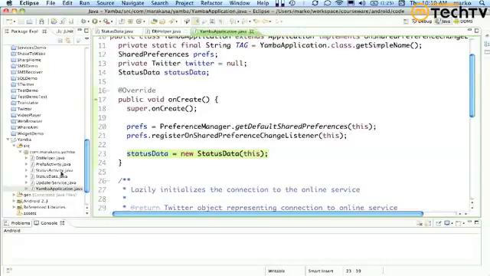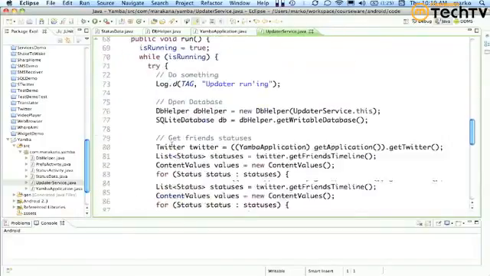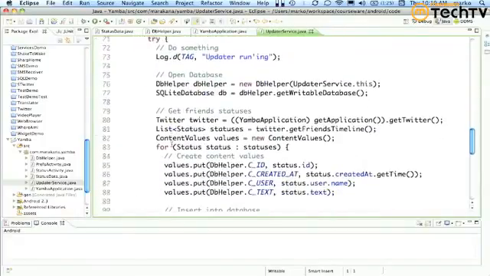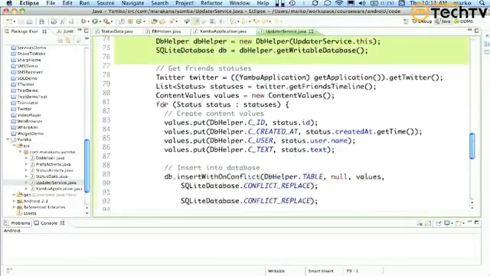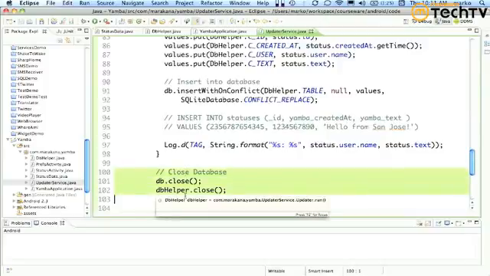Okay, so if I look at how we use the database in our updater service, remember I said this is not very efficient code. Here we open the database, we create the content values, and then we close the database. I would like to shift this responsibility to StatusData, because I would like StatusData to be responsible for everything database related.